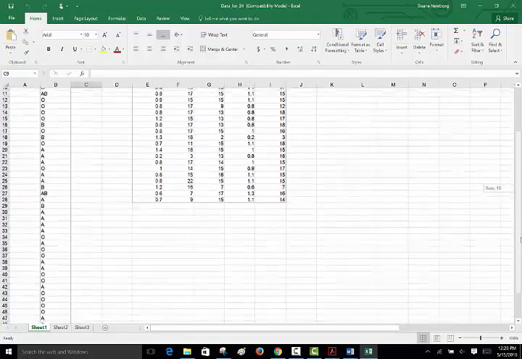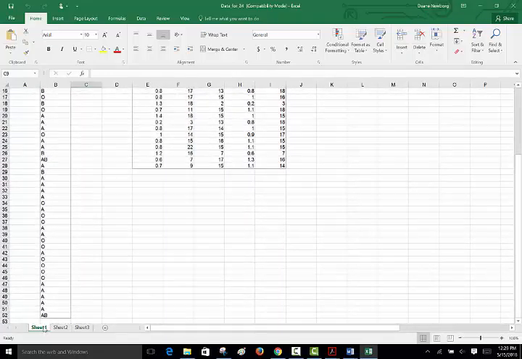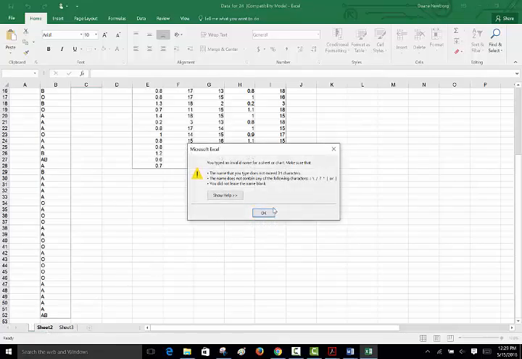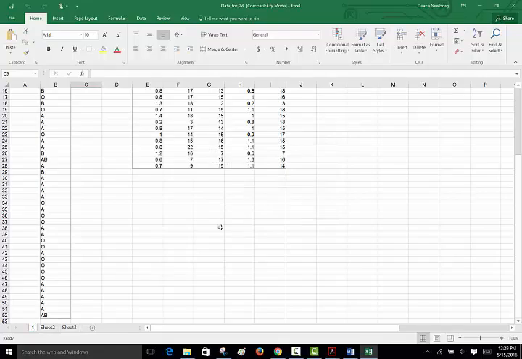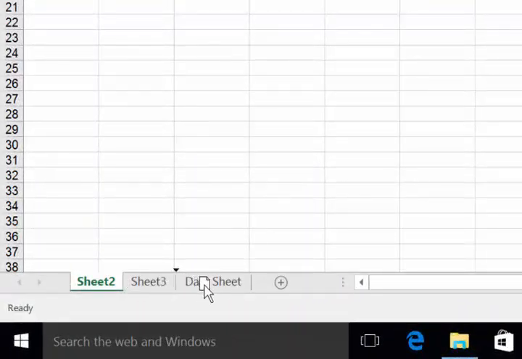And so I think I might have renamed it, but if I didn't, I want this, like sheet 1, to be data sheet. And all you have to do to rename a sheet from sheet 1, sheet 2, whatever, is double click on the sheet name and then just start typing data sheet. And then you can move it to the end so that the problems are first. All I did was click and then drag it, and you see where that little black arrow is. It'll show where it's putting the sheet.